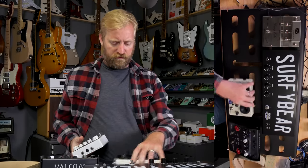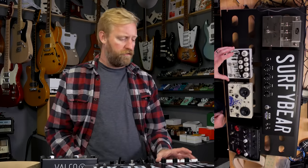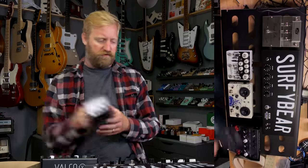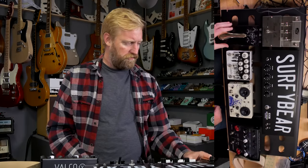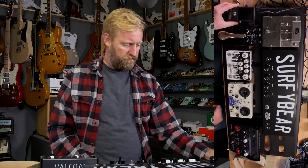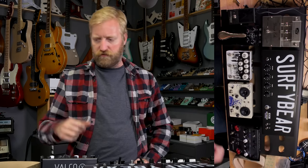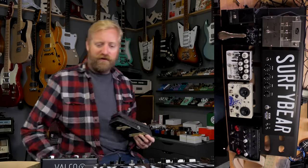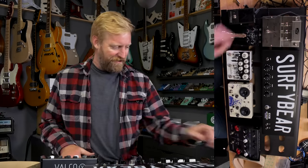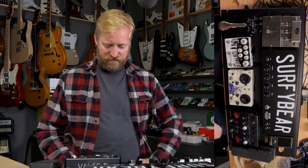I like to have multiple fuzzes and drives. Maybe the Palisades will go on there. I've also got this guy here, the plus. And I need a tuner. I've got the strobe tuner here. At least a space there for something big. Have I run out of room on the big pedals board already? Tuner can go up there. I think that looks kind of decent.